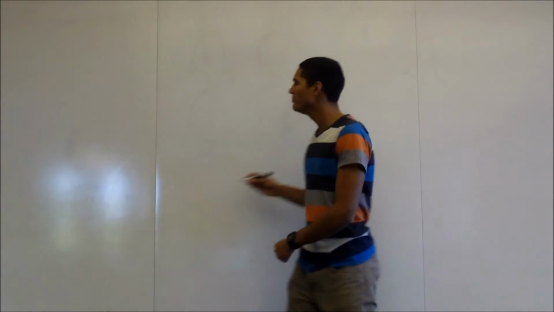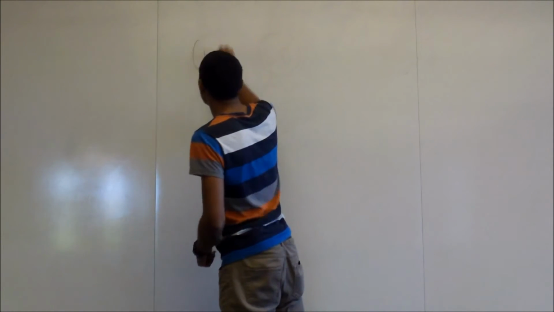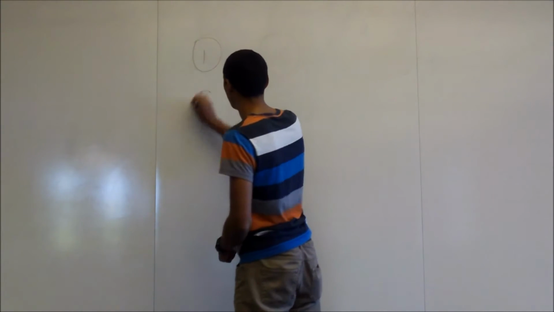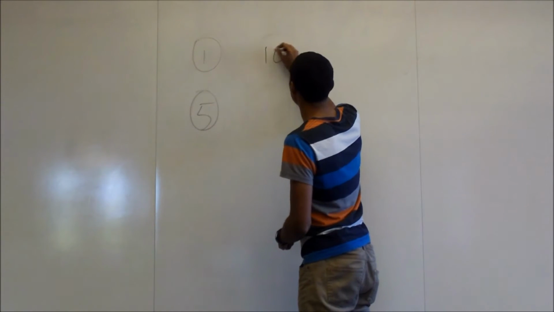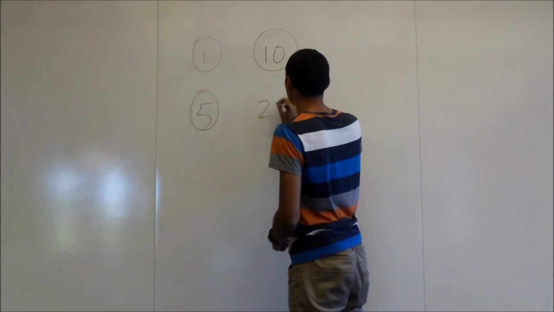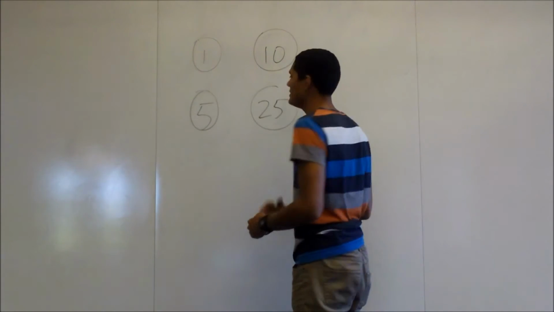In this video, we'll be looking at a special kind of recursion strategy called use it or lose it. And we'll take a look at this strategy using an example where it's particularly effective. Suppose we have a handful of coins. Let's say we have a 1-cent piece, a 5-cent piece, a 10-cent piece, and a 25-cent piece.